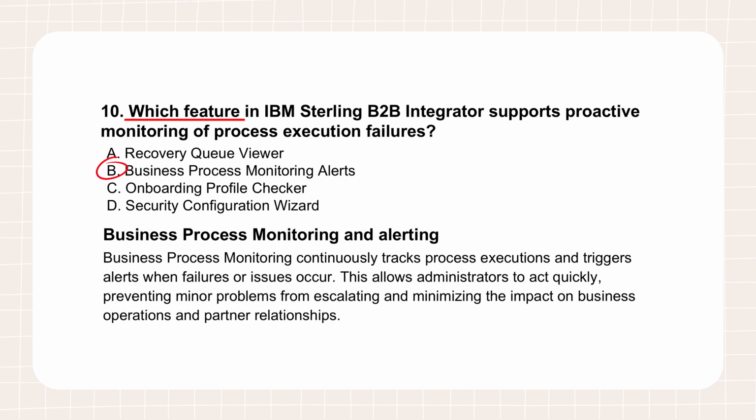If a process hits an error, fails for some reason while it's running, the BPM system can be set up to instantly send out notifications. Usually email, maybe other channels, straight to the admins or support teams. So instead of waiting for a user to complain or having someone manually check logs periodically, you get an immediate heads up the moment something breaks. Exactly right. These timely alerts mean admins know about issues as they happen. They can jump in, figure out the cause, fix it, and minimize disruption to the business.